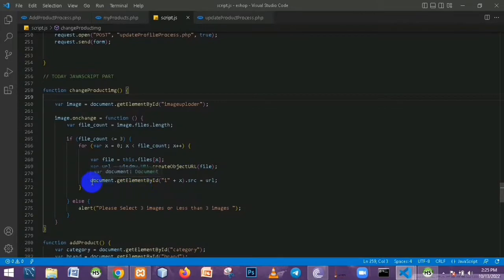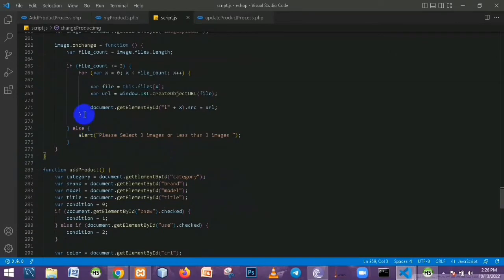And you can see I get the ID from my add product PHP file. You can see I give I0, I1 and I2 in this order. So I get that English letter here and give it in double quotes, and plus my for loop variable here. And now we get our for loop index array. Index array means index array orders. It is starting with 0 and goes 0, 1, 2, 3, 4, 5, 6 like that. That is the index array. And I combine it with source and assign it to the URL variable.